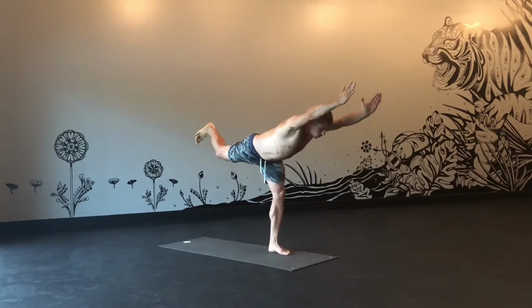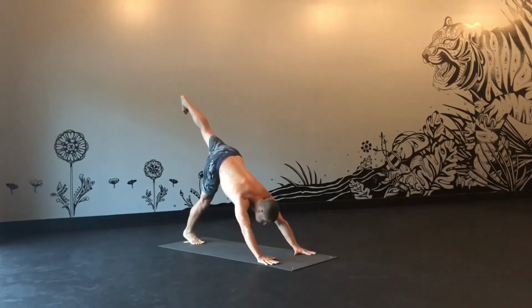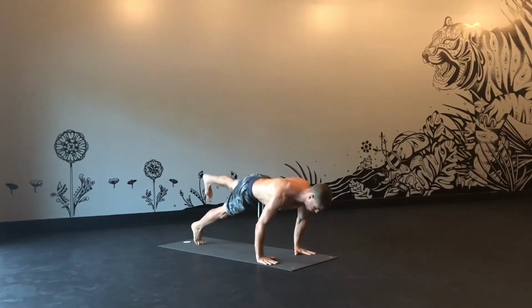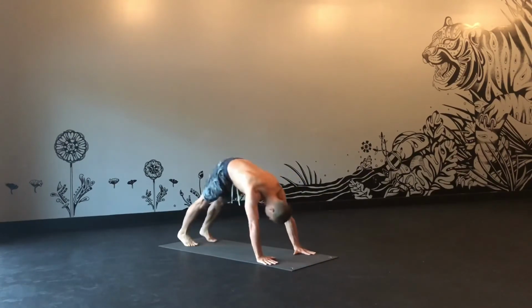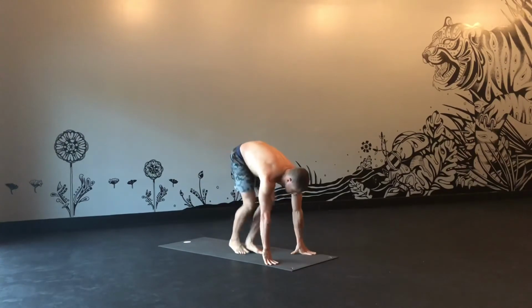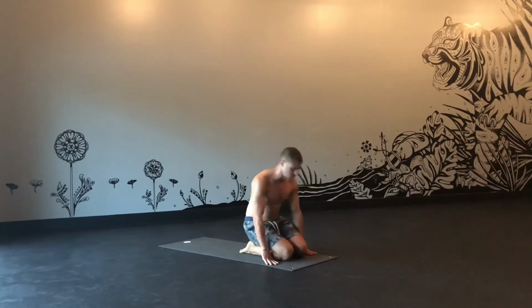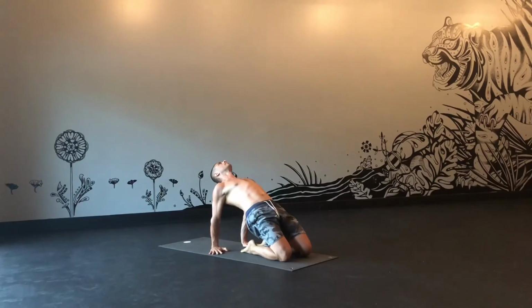Now, which side is tighter for you? And come back, same idea. So we're building a piece at a time on this flow, not doing anything before the body's not ready for it. And here we're going to take a nice couple back bends just to rinse it out, just to give the spine some energy.